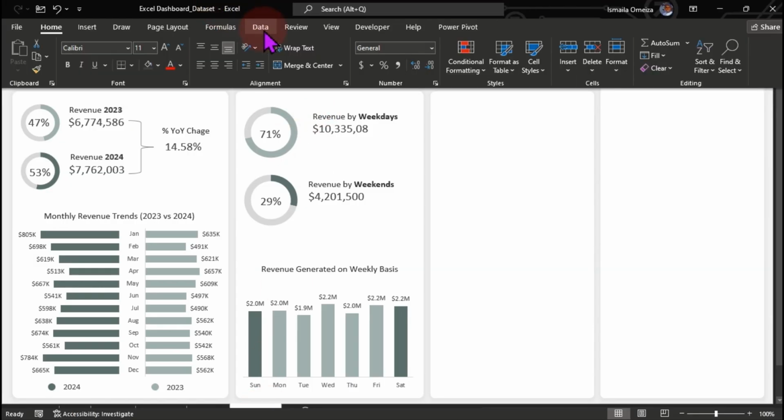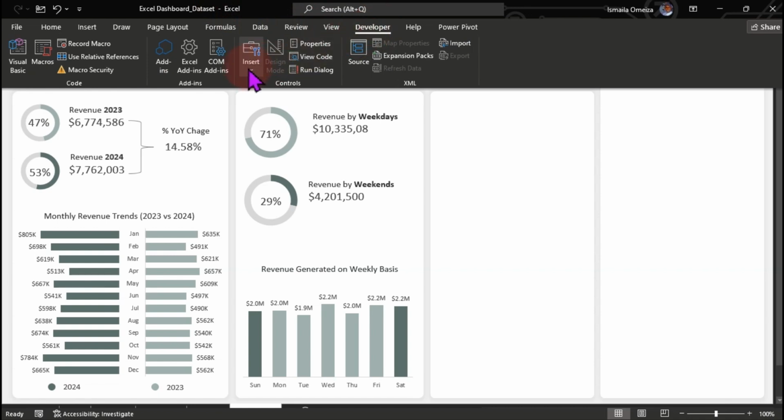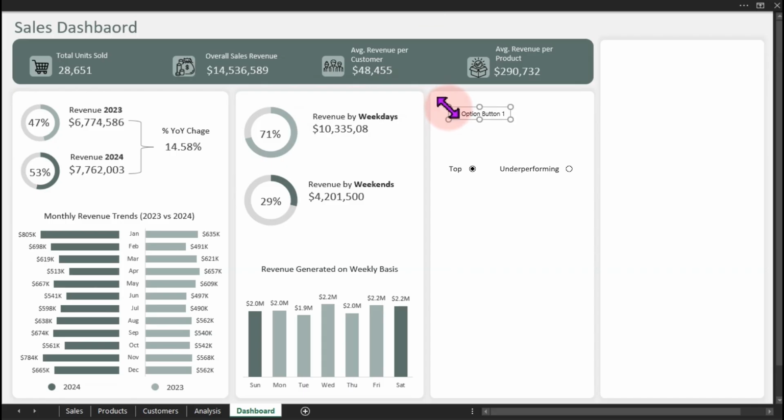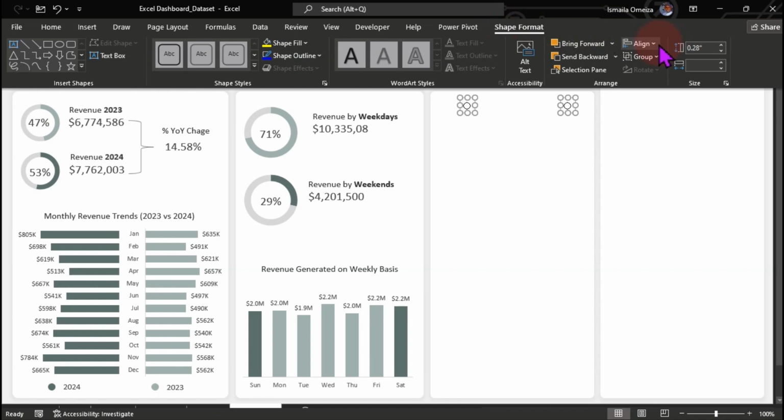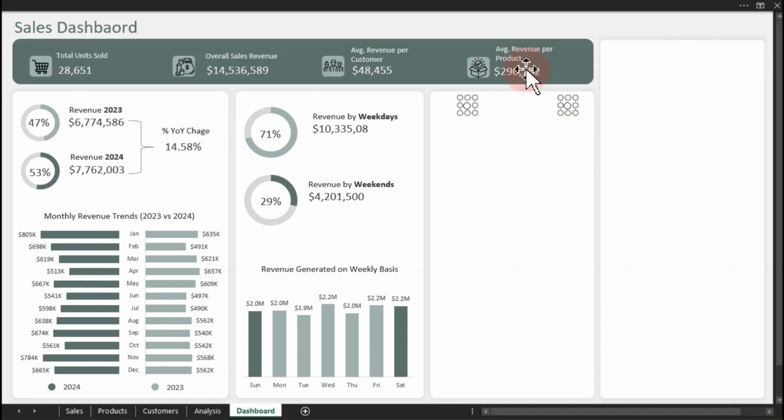While we are here, we click over to developer. From developer, we go to insert and we click on this particular option button. So keep your option button here and remove everything you have inside it and resize it to make it a bit smaller. Okay, so once we have something like this, I'm going to keep this at this level here. Control D to duplicate it. Keep this over here. So make sure you align them properly. I always love to do this. Shape and align top. That is beautiful.